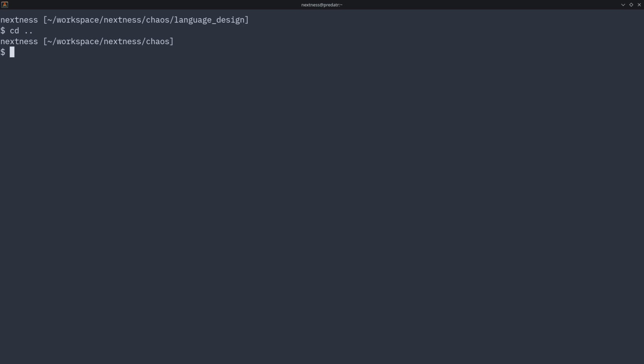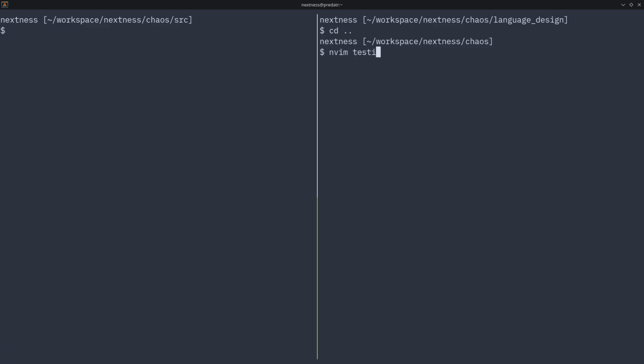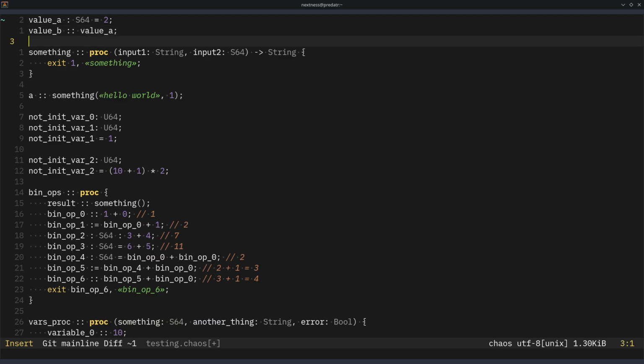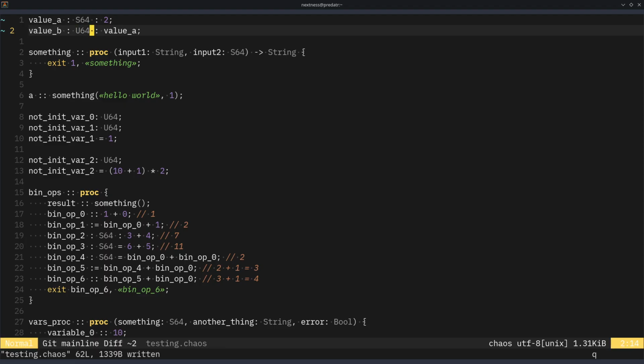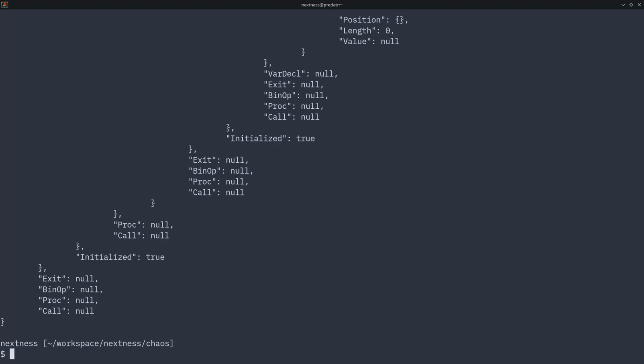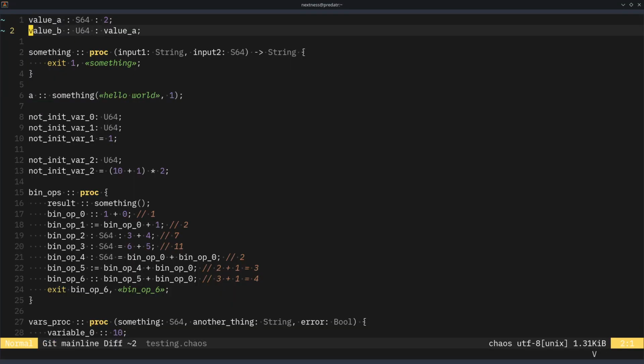So, what I want to do today. Basically, I want to type check whatever I have right now, because everything that I'm doing here is not type checked yet. So if I do something like this is a signed 64 and I am assigning this to, maybe let's do it like this, an unsigned 64, that will work, and I don't want this to work. So it works, there's no error, and I don't want this to be a thing that is possible, basically.